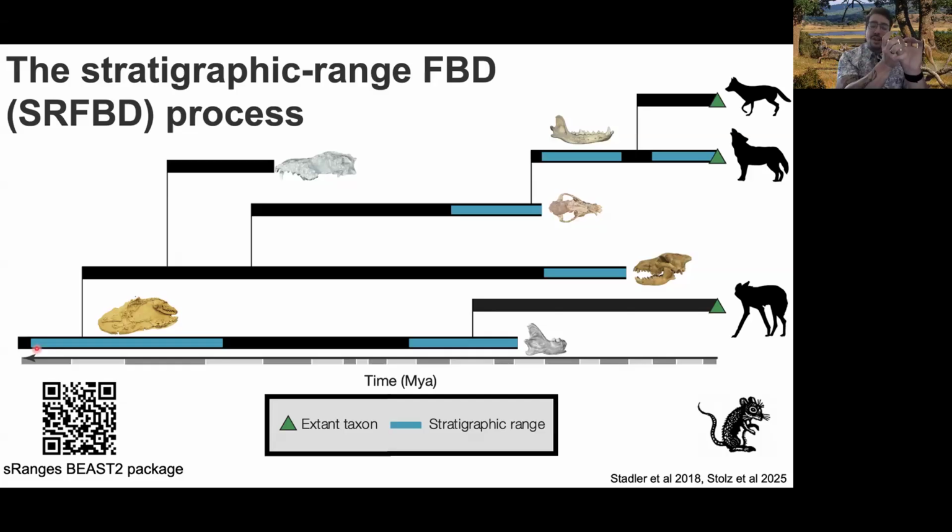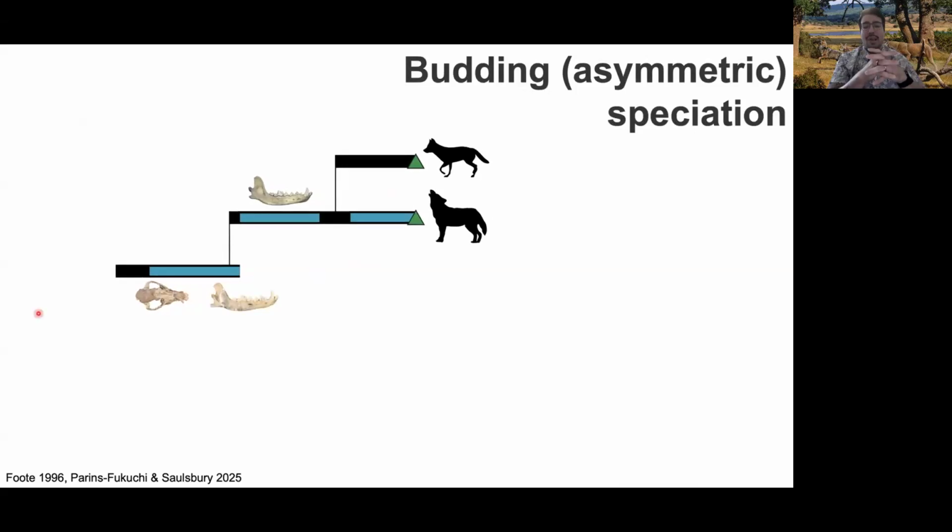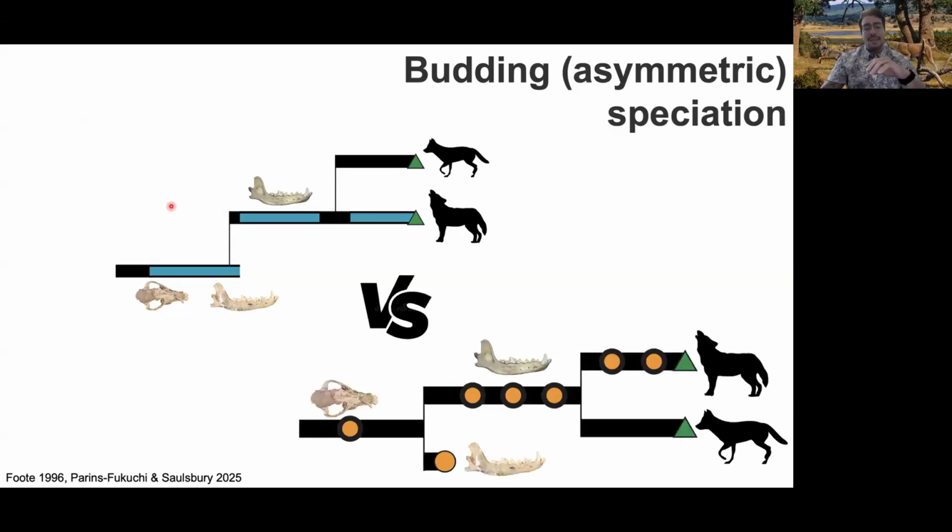And the trees are conditioned so that every stratigraphic range has to maintain this continuity in just one given branch, right? So we can maintain this taxonomic continuity, we actually need to introduce budding or asymmetric speciation, where a lineage is allowed to continue living after generating a new one. This is a mode of speciation that has been largely ignored in the common statistical methods for building phylogenetic trees in the past, but it's a very common assumption in paleontology, right? And it differs from these bifurcating trees by avoiding this taxonomic breakage that might come from putting two specimens of the same species at different parts of the tree.